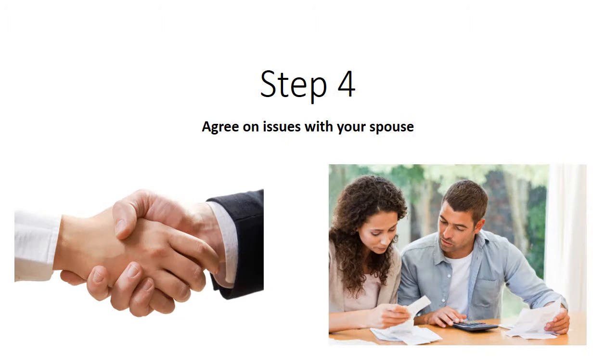Step 4. Agree on terms with your spouse. Texas requires a waiting period of 60 days before a judge can intervene and make any ruling. During this time, you and the other party should finalize all issues such as child support and custody, alimony, property, and any other problems that you think might arise. That way, this divorce case doesn't have too many delays.